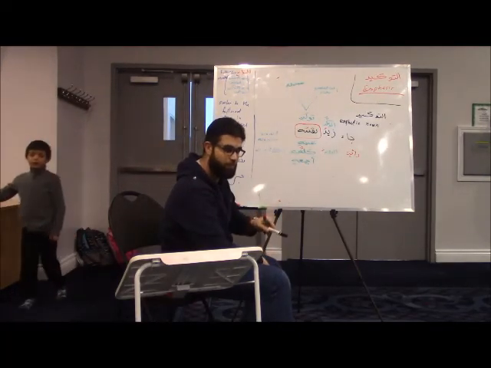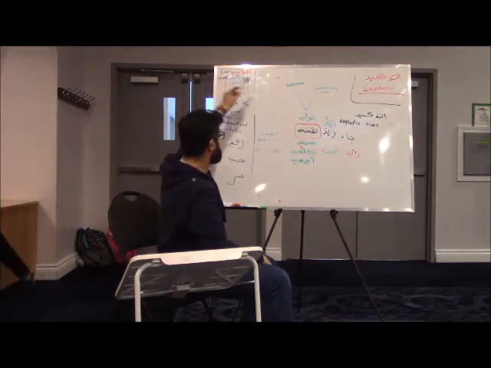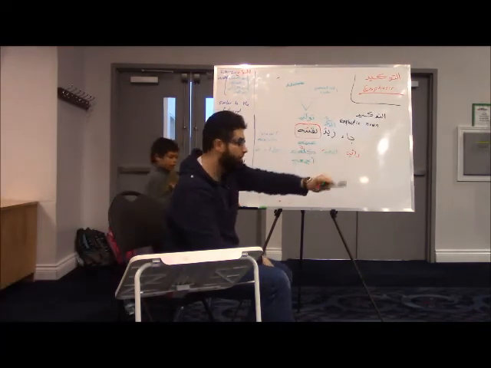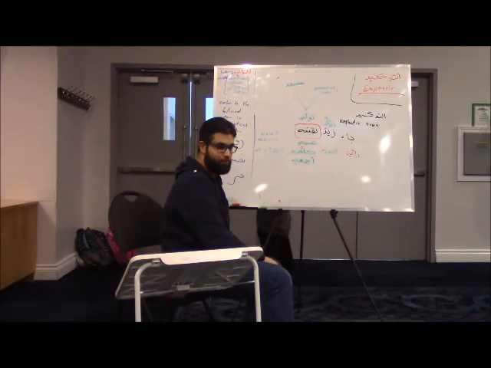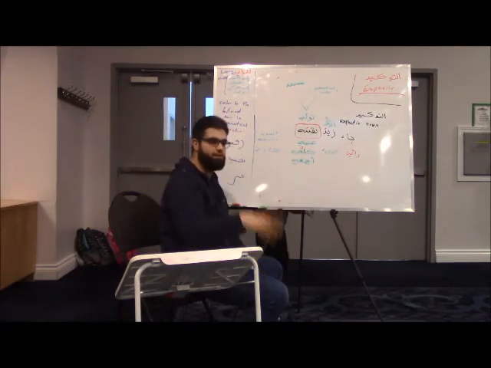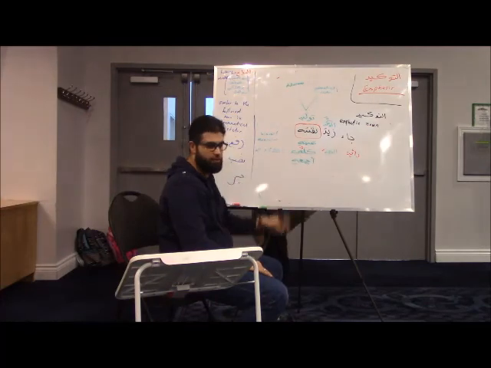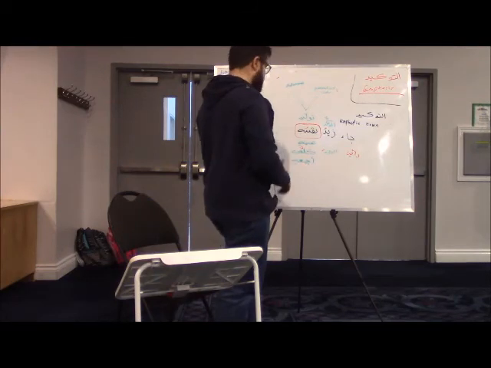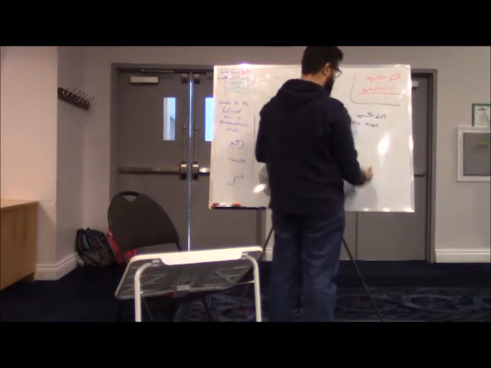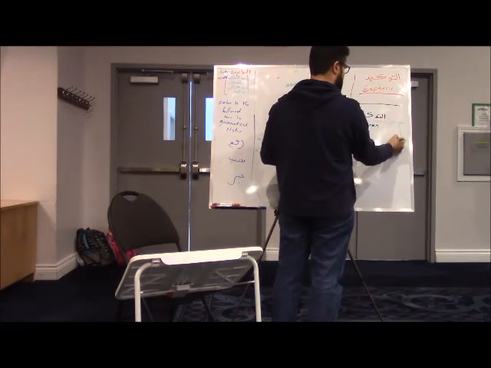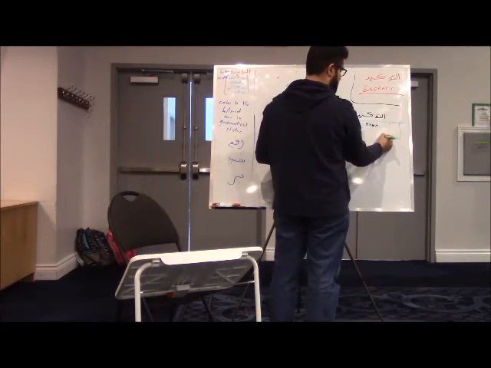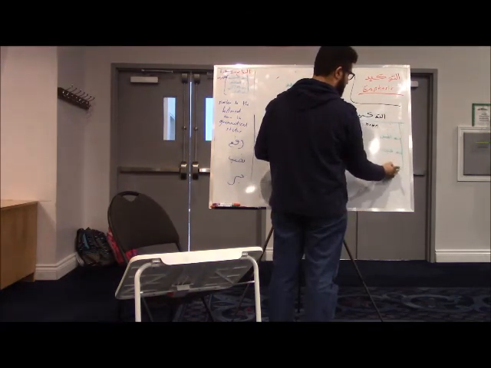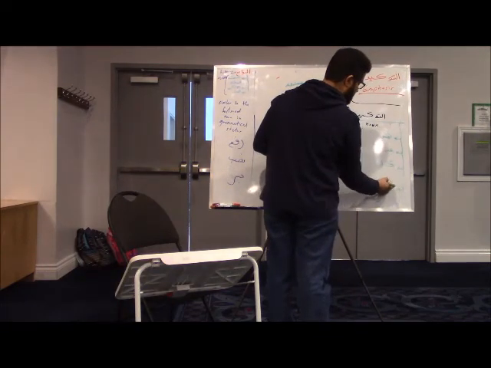Some of them have extra criteria, like the adjective. It has to be also similar in definiteness. Just like the tawkid, it has to be similar in definiteness. But also the tawkid only has a few words it can work with. So when I say the word tawkid to you, you think of 4 basic words. You think of nafs, ayn, kull, and ajma'. These are the words that you care for. So whenever we study the emphatic noun, we're thinking of nafs, ayn, kull, and ajma'.